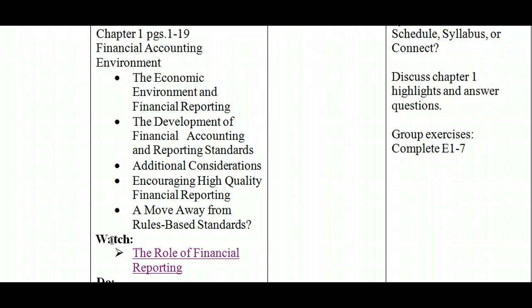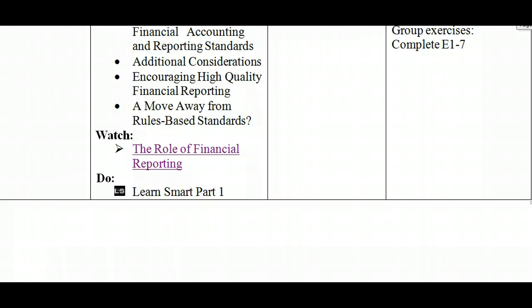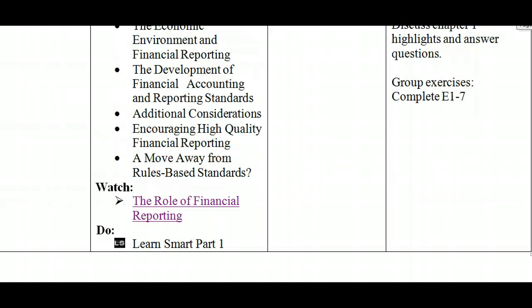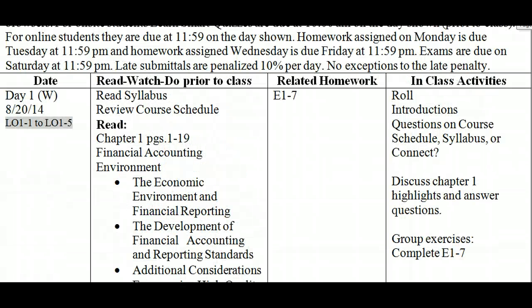Then you would watch the role of financial reporting. It's a video that I made. And then you would do the Learn Smart. Learn Smarts are on Connect. And it would say part 1. All of this would show up as day 1 on Connect. So day 1 tells you day 1 on Connect, day 1 on the schedule. They all tie together. And on day 1, you would also find the related homework.